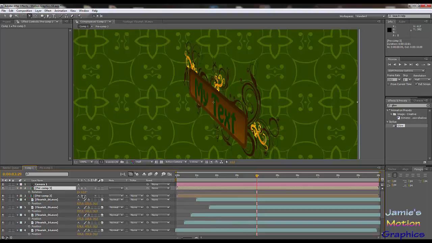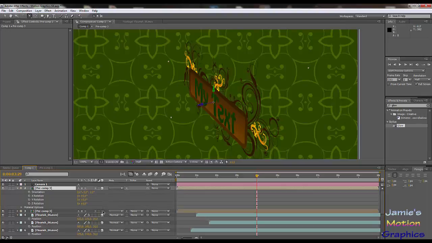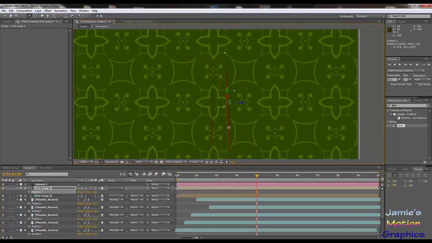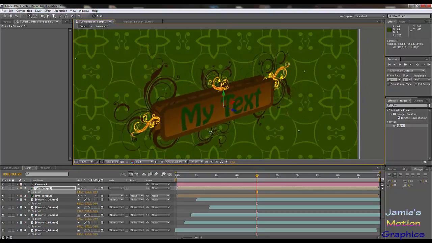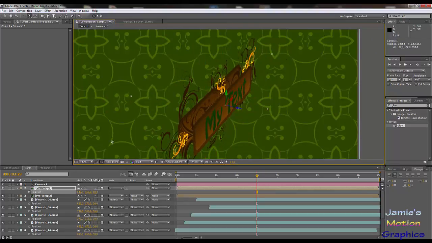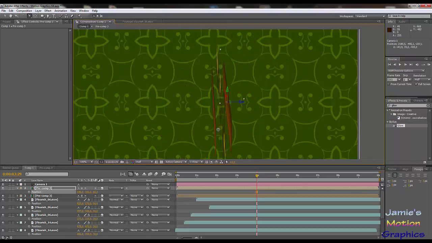I'm rotating it because it's a 3D layer, or it should be. Well, both of them should be. I'm rotating it by 180 degrees in Y, and then I'm moving it. So P for position. I'm moving it back 60 pixels. And that means that they're now equidistant to this middle layer. And that is awesome. And as you can see, if I change my text on the pre-comp, obviously both of them will change.